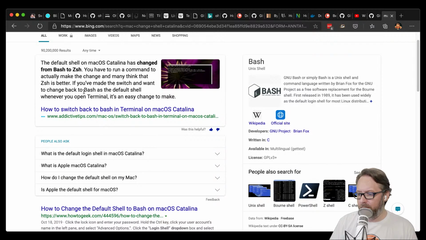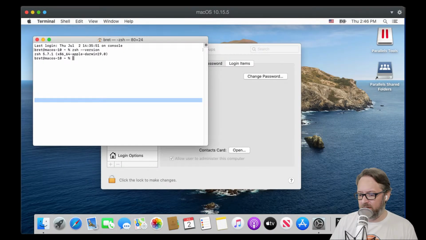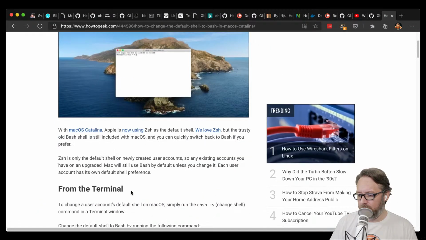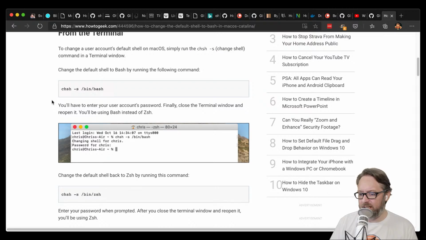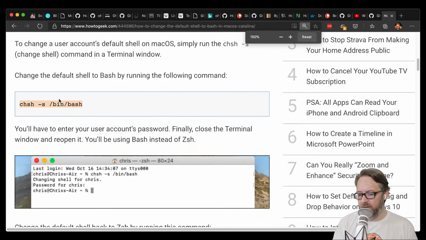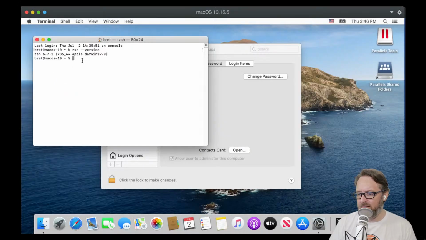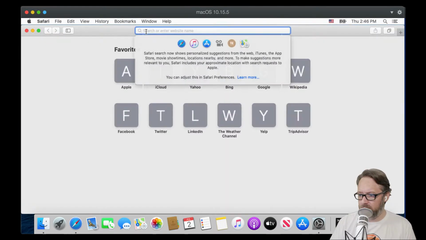Yeah, so anyway, go look up instructions if you need to change it, because it may just change the same way you change. Yeah, so you can do chsh. So you change the shell basically back to that, right? That's this command here. You can change the shells back and forth, and that's your default shell. But once you get into ZSH, then you're good, right? The next thing we need to do is go get iTerm, and then we'll stop using Terminal.